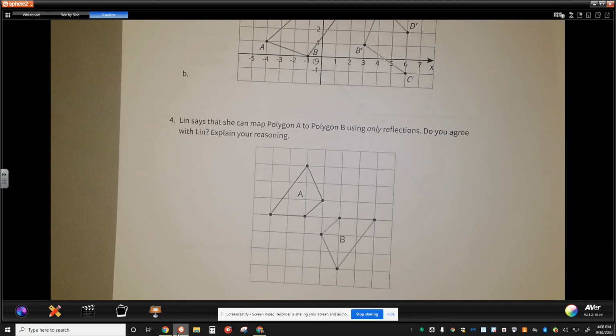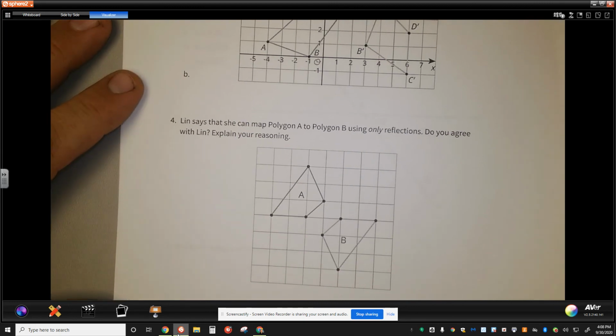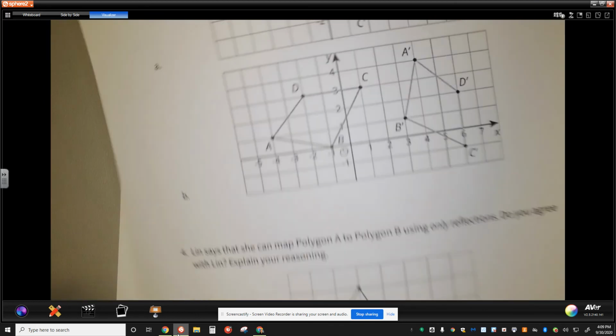Give your best descriptions. Make sure you tell me which figure you're going to move, how you're going to move it, whether it's translate, rotate, or reflect, and then the appropriate descriptions that go with each one of those. Make sure that that's the end of the homework. So we're looking at the last page there.